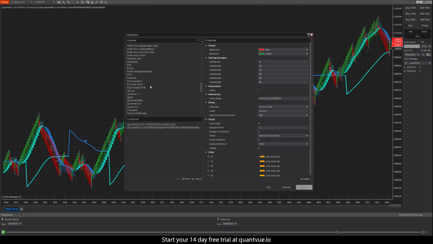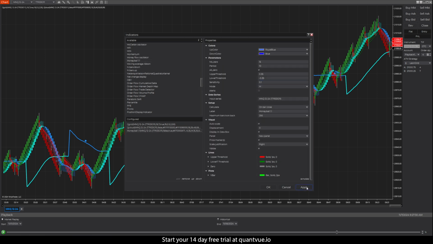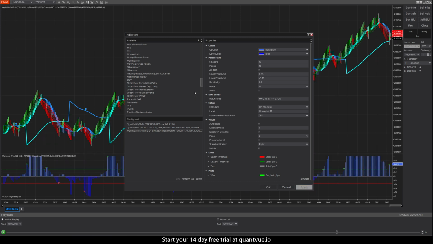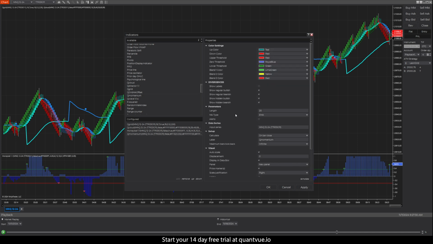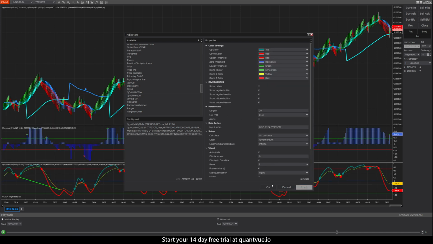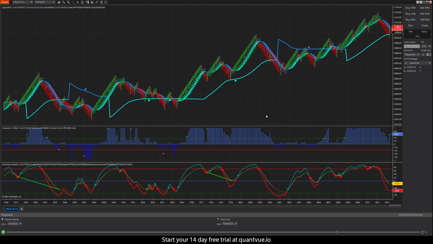We have some secondary stuff that we can use to add confluences together and have a better chance in our trade. The other ones that we would use are Moneyball. Again, we're just going to leave it at default right now. If we need to change something, we will in just a few minutes. I'm going to add Q Momentum in there just to have it. That's a good one to use for manual trading. And I think we'll stick with this.